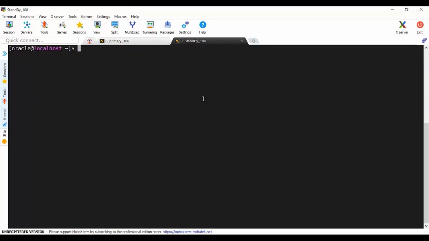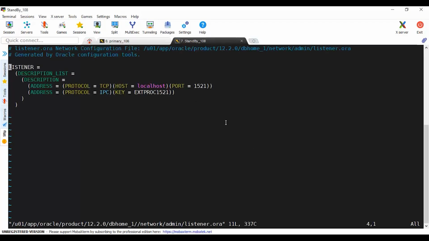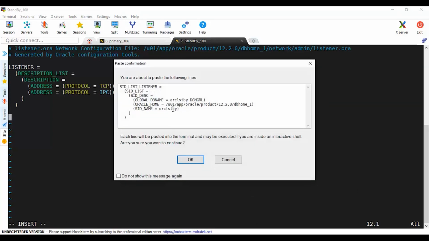In the standby, I will do the same thing, but the only difference will be my global name and SID. Yes, the SID can be the same. However, in my configuration, I have configured it with a different SID. Yes, in Oracle, you may implement your primary and standby with the same SID. However, it can be different as well to distinguish between them.